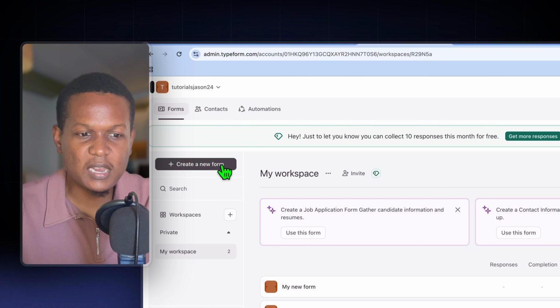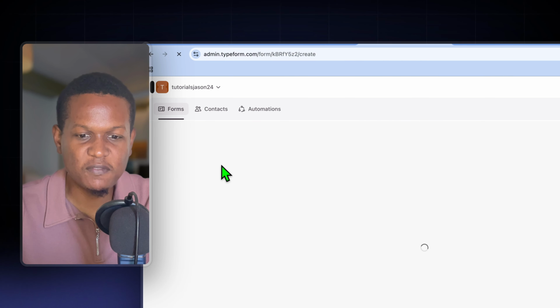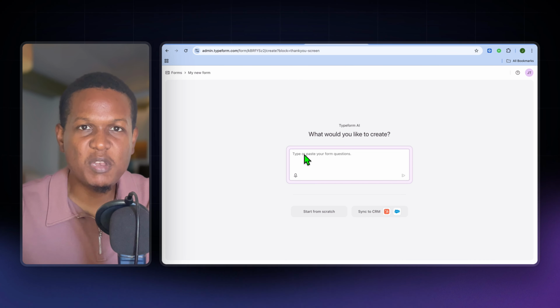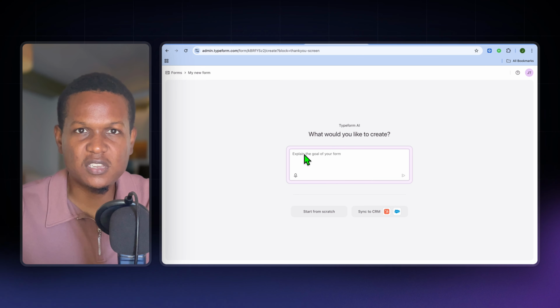From here, you're going to tap on create new form in the top left hand corner. Then depending on the niche you're in and the type of lead magnet that you'd like to create, you can quickly fill it in right here. Keep in mind, it doesn't matter the questions that they suggest, you'll just tap on apply, as you'll be able to change the questions in the future.